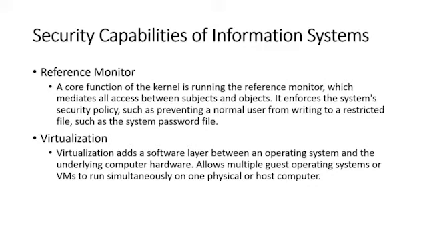And then virtualization. We know virtualization adds a software layer between the operating system, whichever one you're using. If you've got a Linux box there, you could put some virtualization software on there, like VirtualBox. When you do that, you put that software on top of your operating system, and that allows you to talk to the underlying hardware. So you can have a guest operating system or a VM running inside VirtualBox that's sitting on top of your physical computer or your host computer.